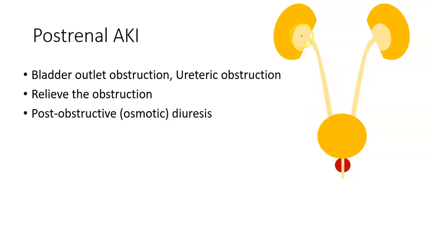In these situations, the diagnosis is confirmed with imaging, and the treatment is to relieve the obstruction, which acutely usually means insertion of an indwelling urinary catheter if the level of obstruction is at the bladder outlet, and the use of medications such as tamsulosin and dutasteride, as well as surgical interventions like a transurethral resection of the prostate, may be useful if the pathology is benign prostatic hyperplasia.